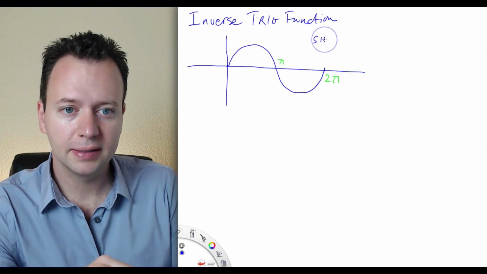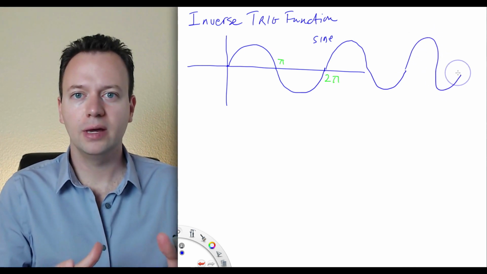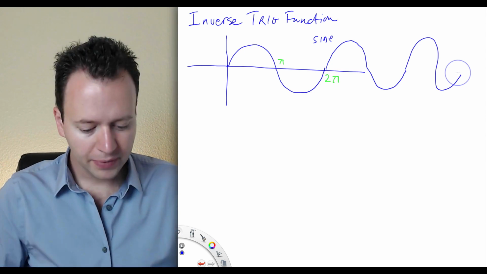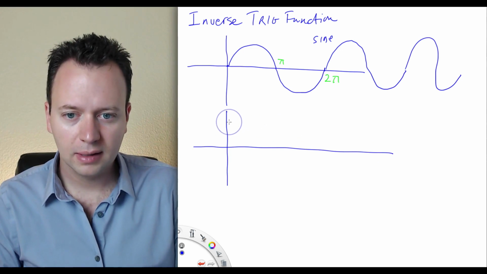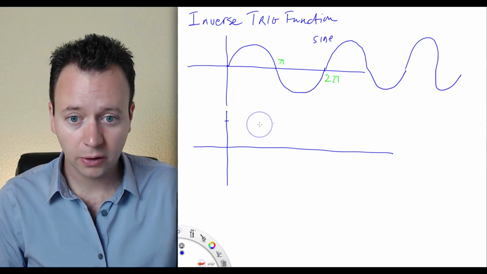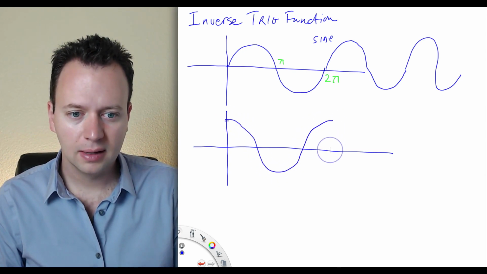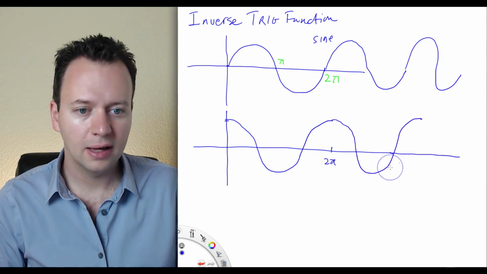But then it repeats. Right? So then it goes like this, and it goes like that. And then it keeps repeating every time we pass an interval of 2 pi. So it just repeats on and on and on. Similarly, cosine does the same thing, except instead of starting at 0, it starts at 1. So it starts at the peak, and then comes down, and then returns to the peak in 2 pi. And then it repeats that pattern every 2 pi units. So there's 4 pi, and so forth.